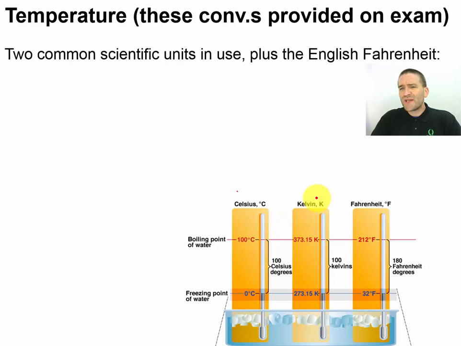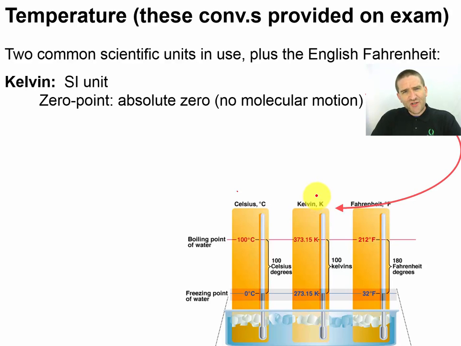Notice I didn't say degrees Kelvin. We don't say degrees when we're talking about Kelvin. Now, Kelvin actually has an absolute zero for its minimal point. You can't go colder than absolute zero. And that's one of those ones where people philosophically want to recoil and say, well, there's got to be a way to go colder than absolute zero. But by the definitions, there isn't.